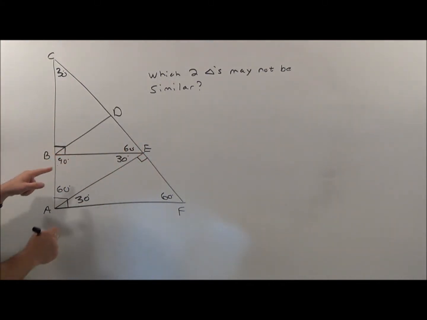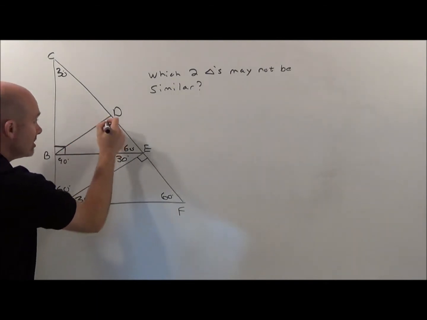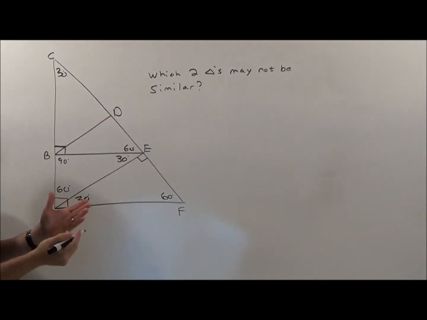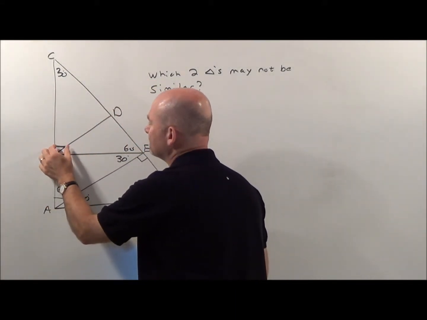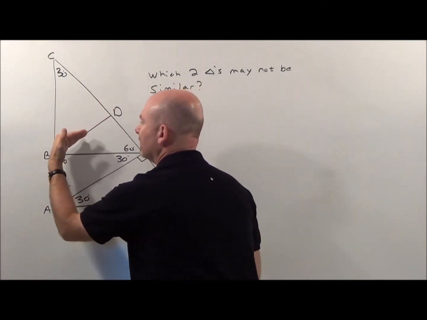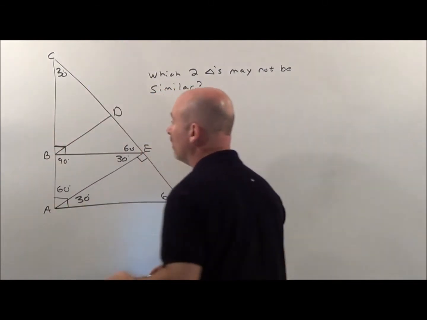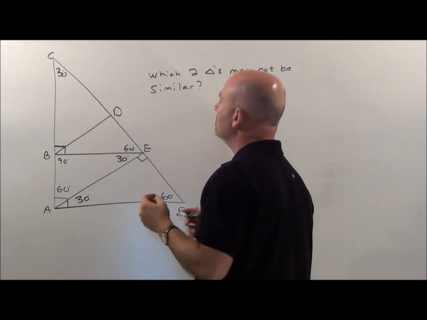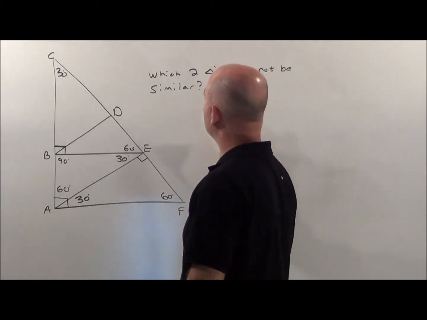Now, I would love to be able to figure out what these measurements are here. That looks like 90, but I have no way of being guaranteed that it's 90, because this 90 got split right here, up through there. I don't know if it's split at 30 degrees or 31 degrees or whatever, and I have no real way of being able to tell. So in this case, what I'm going to be able to figure out is which two triangles aren't similar.